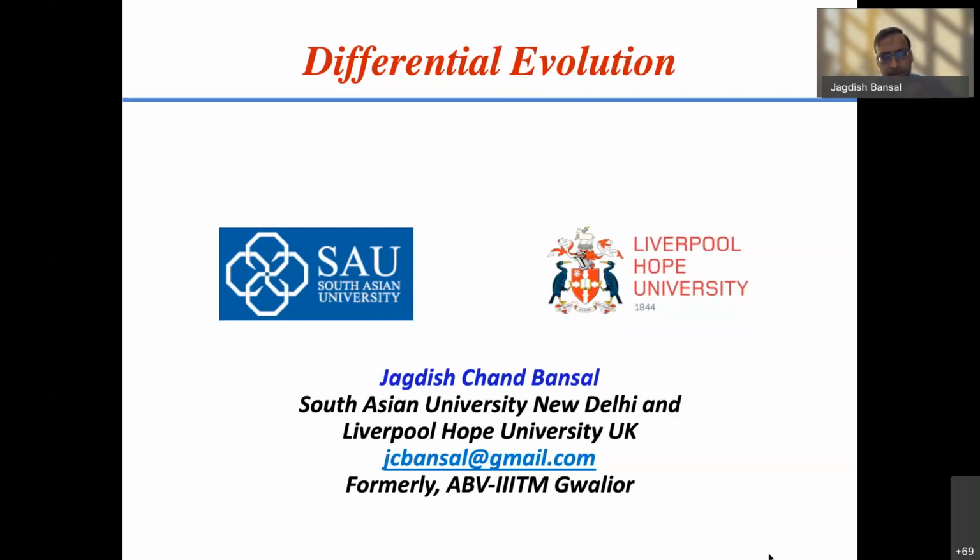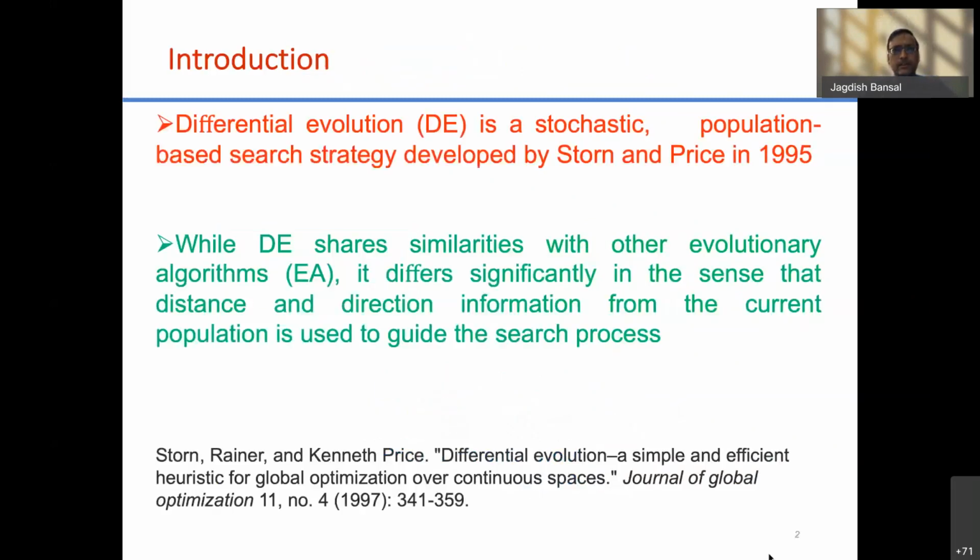So I'll start from a very simple, practical implementation point of view. Let me tell you that differential evolution is in the category of meta-heuristic algorithms. People put this algorithm in the category of nature-inspired algorithms, but this is not nature-inspired, because there is no direct natural phenomenon which inspired this algorithm. It is better we call it a mathematics-inspired algorithm, right? There is another category, that is mathematics-derived algorithms. For example, the simplex method, Newton-Raphson method, Fibonacci search method, golden section search method. All those are mathematically derived methods.